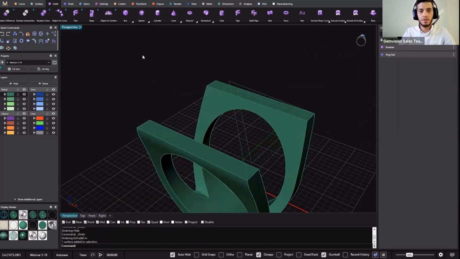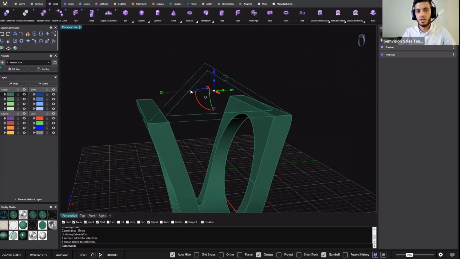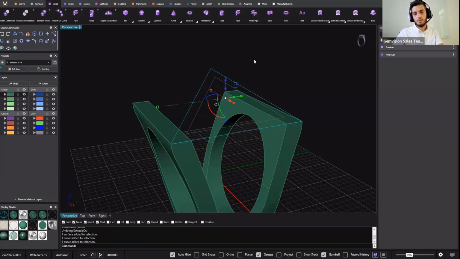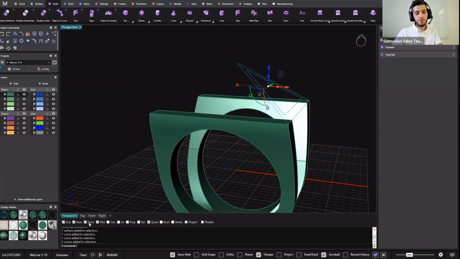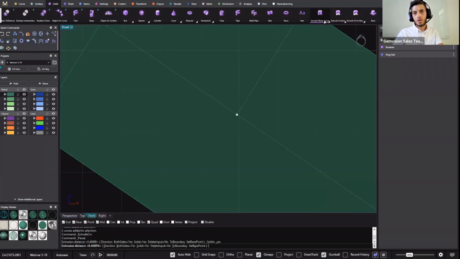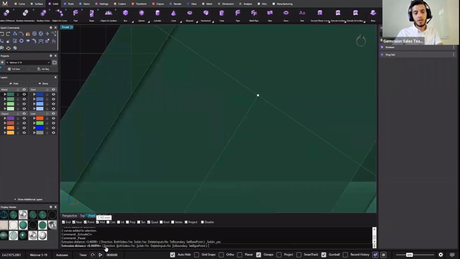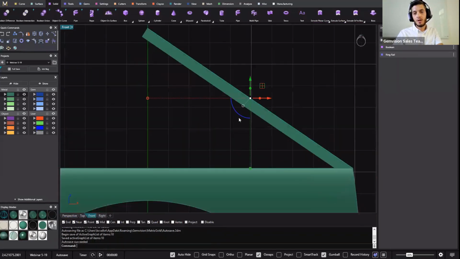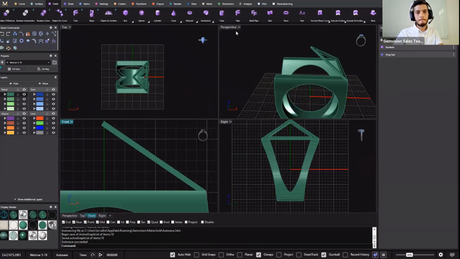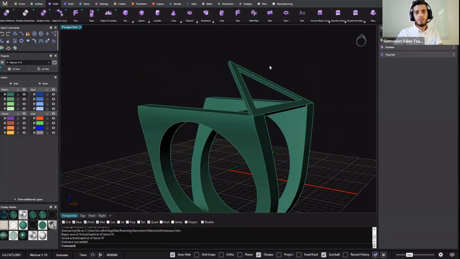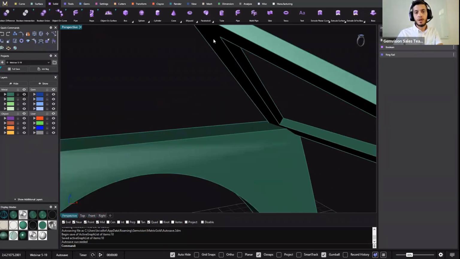So let's hide it. I just use that surface because if I were to just type offset and offset this curve, it kind of sometimes doesn't make it planar. That's generically Rhino. So when you offset on a surface, it's more reliable. All right, so let's go front view. Extrude planar curve. I do not need both sides, right? Probably want it a little thicker than that.